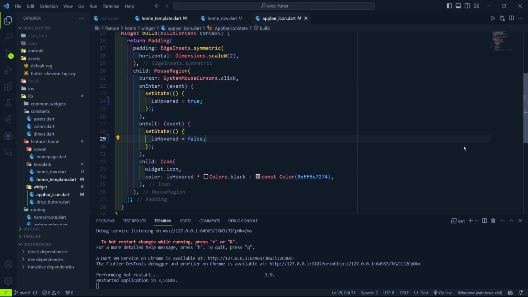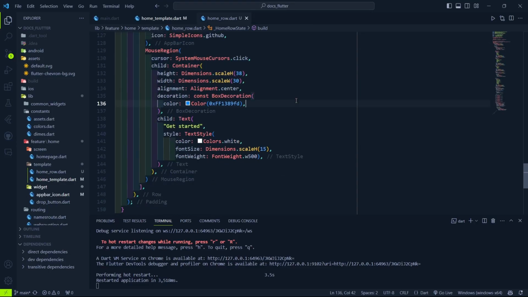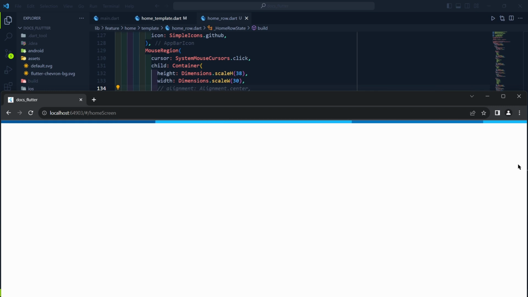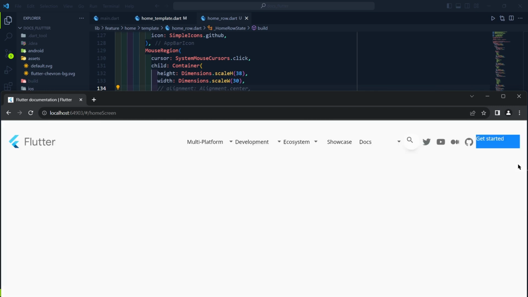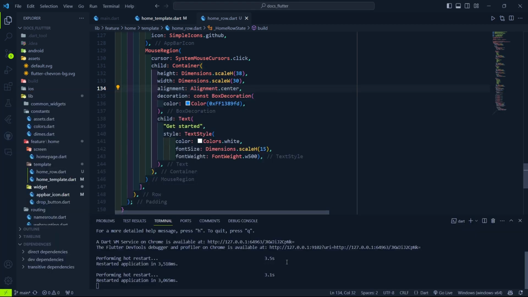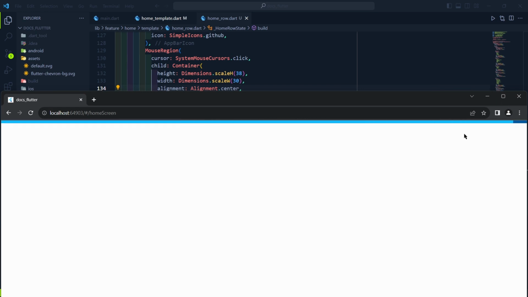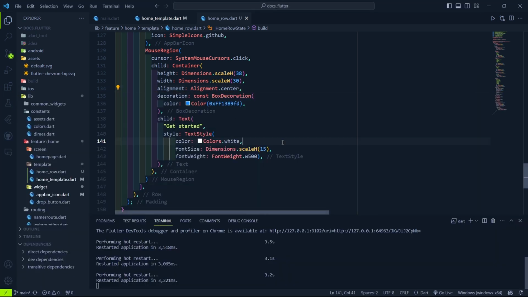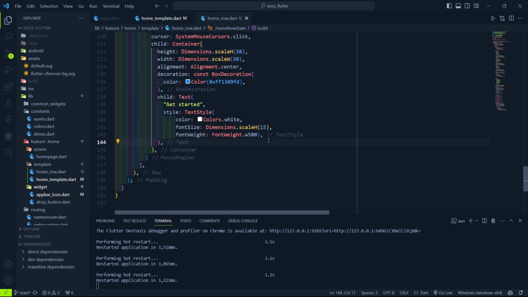So this is what it is, and the container is a very simple container. It will have a text, and for the background I have given the color in the box decoration. And alignment center: if you don't give alignment center, I think it does not cause any problem, but it is a good practice. Otherwise it takes the alignment as top left, so I put it at the center so that we can easily get that at the center. Yep. The width is dynamic, it is a container. So yep, this is it for the navigation bar.